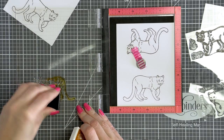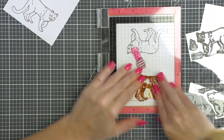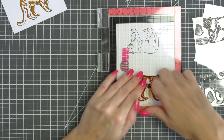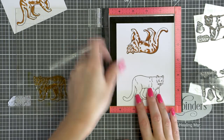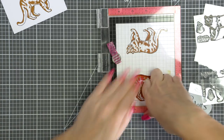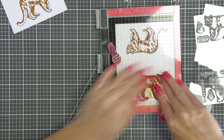Next I'm going to stamp the detail layer and I'm going to use two ink colors: Pumpkin Pie, which I'm stamping onto two of my line outlines, and also Caramel ink for the other two line outline images. These colors are similar but there are slight differences to them — one is a bit more vibrant and a bit darker than the other.